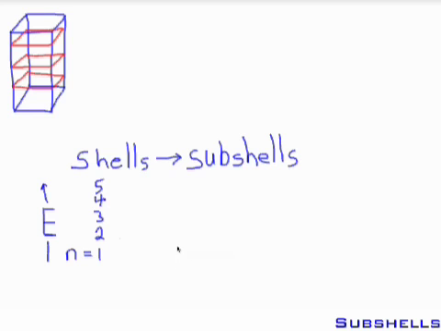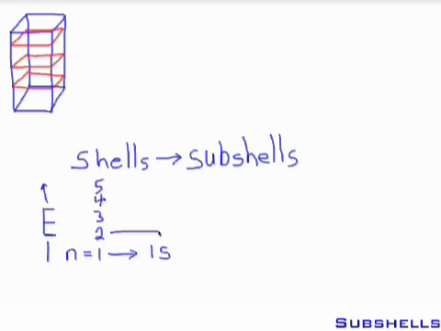Now all we need is to give the subshell a designation. Chemists have chosen a unique lettering system for the subshells. They started with the lowest energy or first subshell with the letter S. This is then followed by the letter P. And as you increase in energy, letter D, and then the letter F. After letter F, it follows the normal alphabet, G and H. So the n equals 1 shell can be subdivided into a subshell called the 1s. And it only has the one subshell.